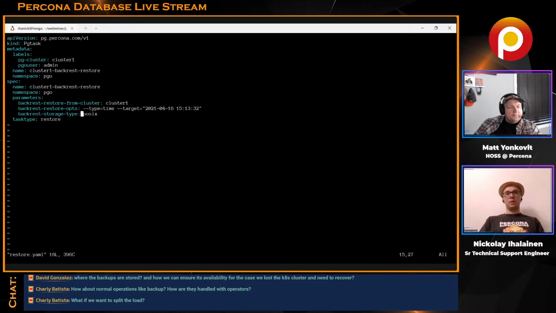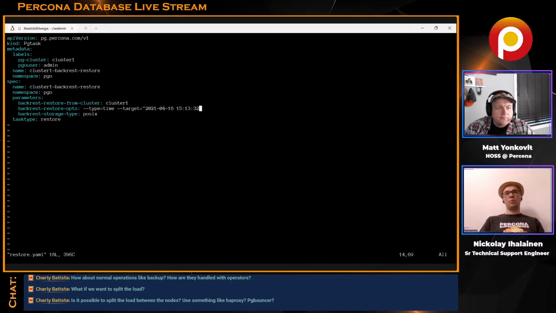Storage type 6 means that we made the backup on disk, not in a cloud, and we can use point-in-time recovery to specify a date and time, and the restore will not go forward after this point. Yep.